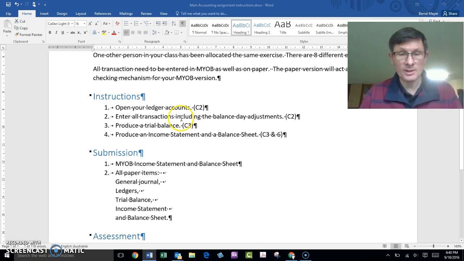So obviously you have to open up your ledger accounts first up, and that information you'll find in the written piece in the first part of the assignment, which includes all the inventories, by the way. It's got a couple of non-current assets and so forth. But for tomorrow and the homework, I need you to do part 2, which is enter all transactions in the general journal, and if you can, get towards the balance adjustments, which are the ones to do at the 30th of the month.